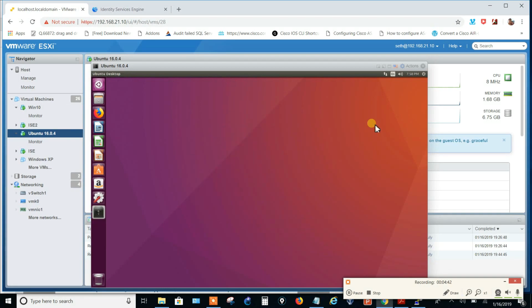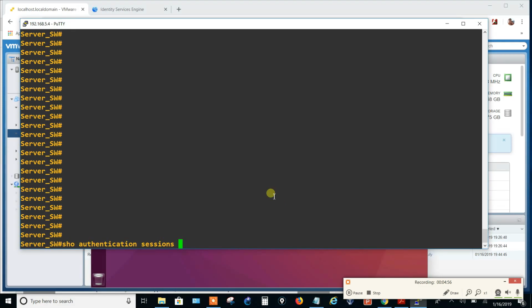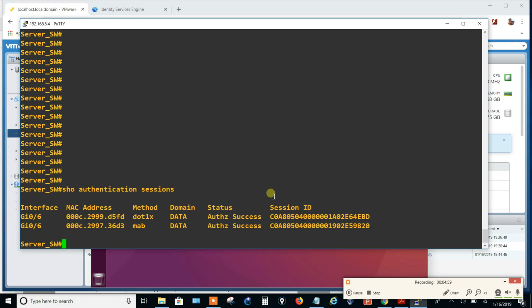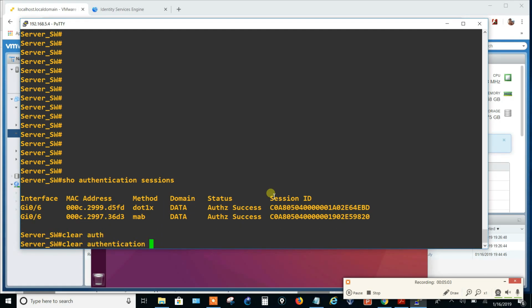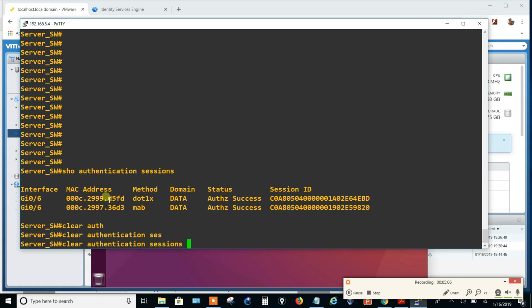Okay, close, and then let's bounce this port. So it is using the wired 2 connection. If I say disconnect, it disconnected. And then let's reconnect. And if I go into my switch to show authentication sessions, if I do a clear authentication session, remember D5FD is my Ubuntu machine.